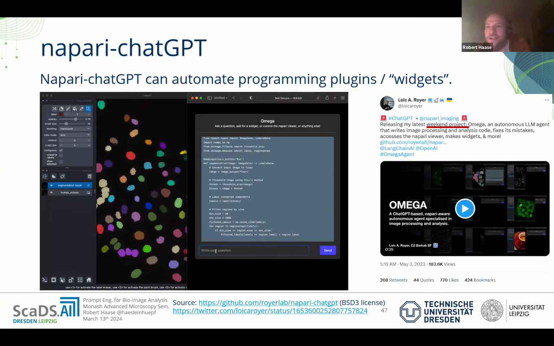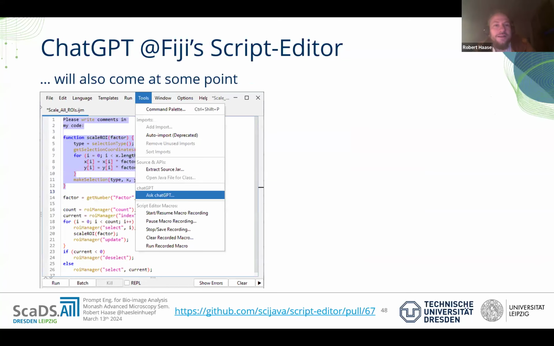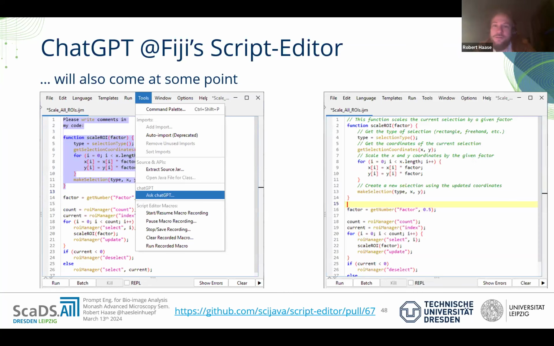And then in this user interface, you can click on run, and it will then give you the result in the Napari window. I think compared to what we do in the Jupyter space, here you may not be easily capable of modifying the code before running it. But in very general, the technique is the same and the underlying ideas are the same. I must really say here that I was inspired a lot by Loic's work on Napari ChatGPT when I made the stuff for Jupyter.